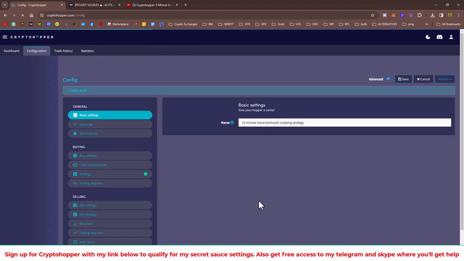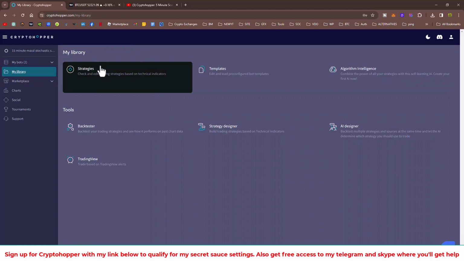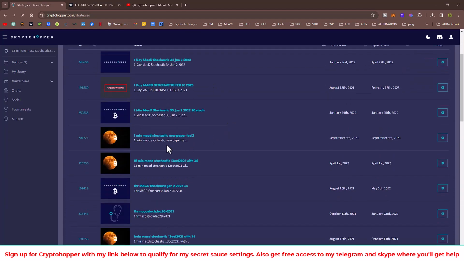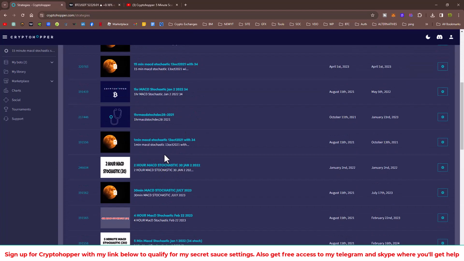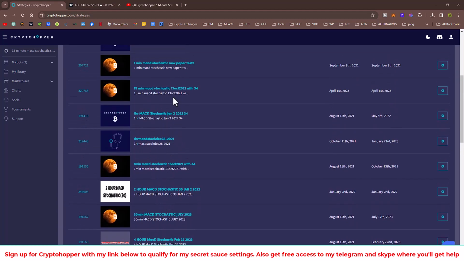Now before I configure any more down here, I'm going to go into library here and I'm going to click on strategies, because I'm going to show you the settings for those 15 minutes indicators. So let me just look for the 15-minute one down here. Oh, I'm sure I just saw one there. There it is. Alright, so I click on there, edit strategy.